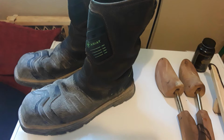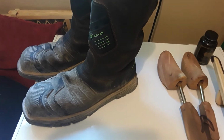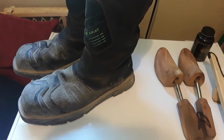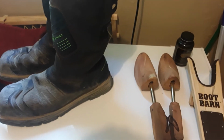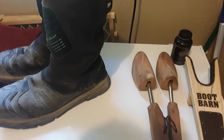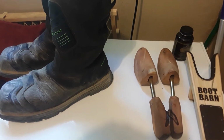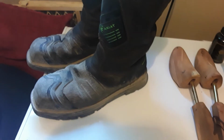So far, so good. I wanted to show you the wear on them. I have not conditioned these lately. I did not condition these before the video. I kind of wanted to go over some different things that will help you make your boots last longer. So we're going to go over just a couple of things. I won't make this video too long, but I wanted to show the wear.